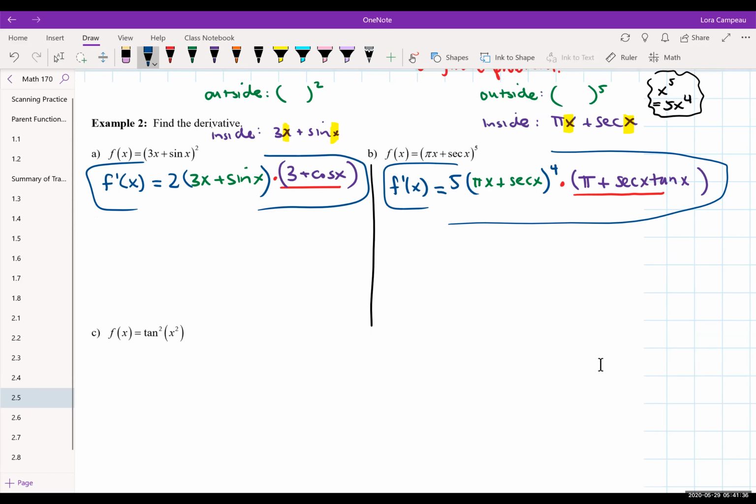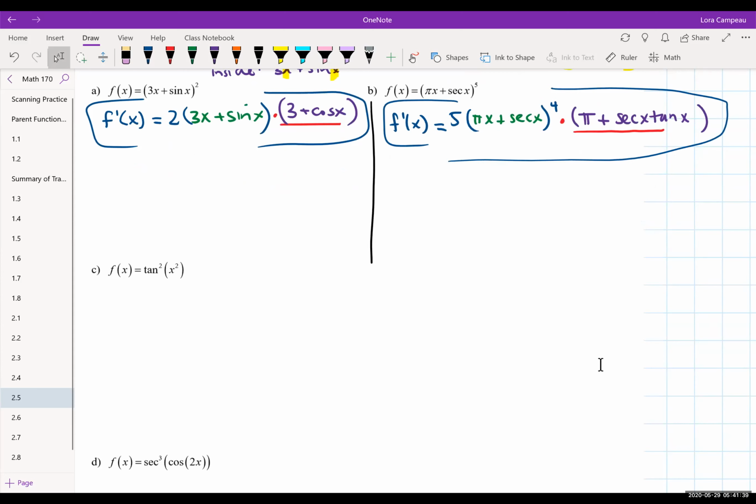Okay. So moving a little forward. Part C. I guess I'm obsessed with trig functions today because that's where all my examples are coming from. Please note, if you work on the homework problems, they'll start you off with some normal algebra, and then you'll have a little chance to play with it. But the more comfortable you are with taking derivatives of trig functions, the better off we end up being. So might as well lecture with it. So here we go. We have tangent squared of x squared. Again, this is a really good one to rewrite for ourselves.